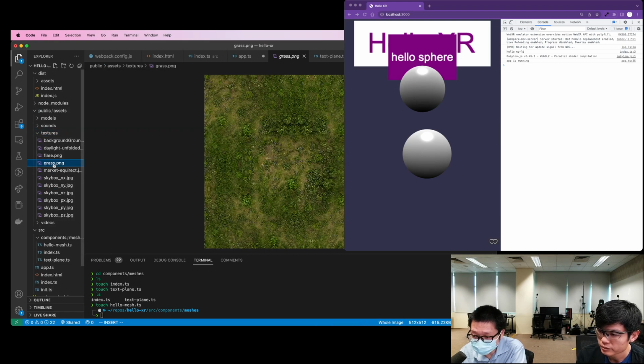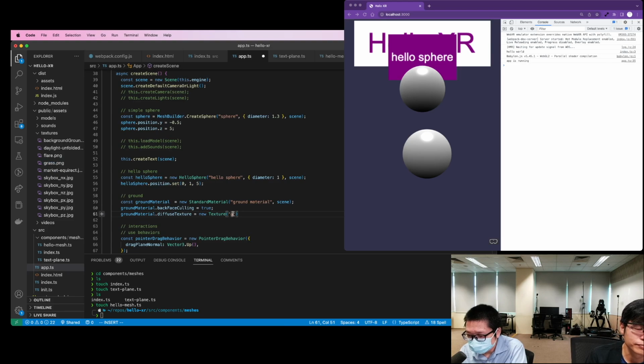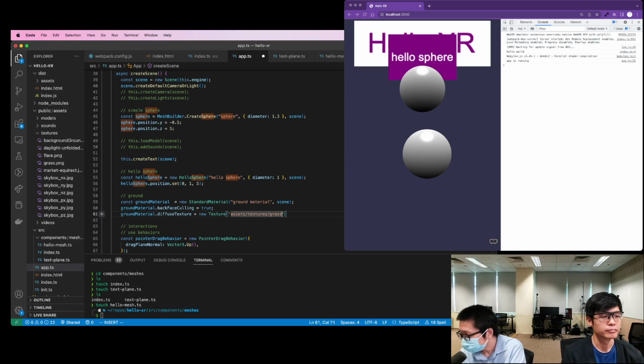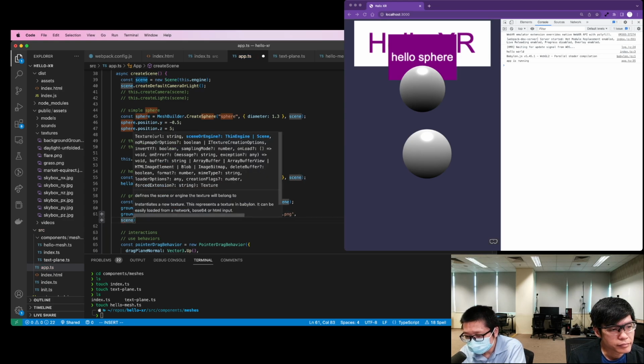This is the texture we are using, a green grass. We give the path assets, textures, grass.png, and also give it a name.